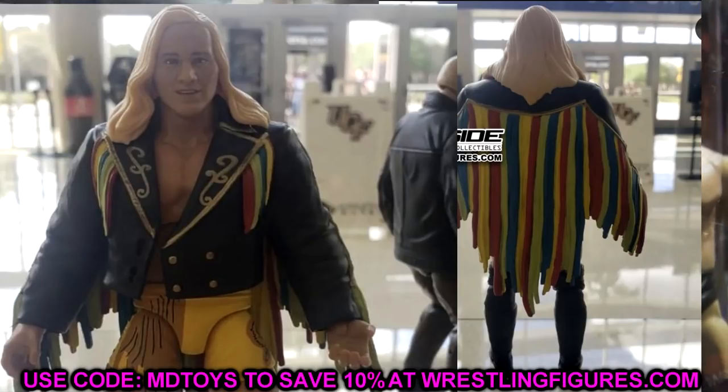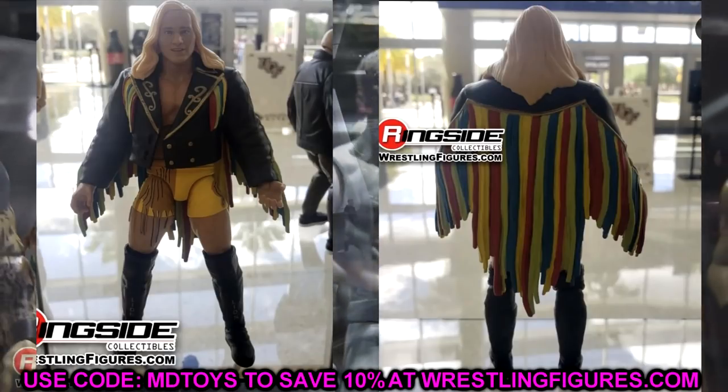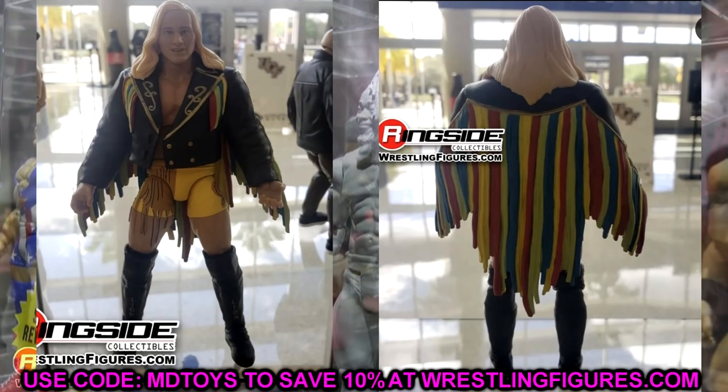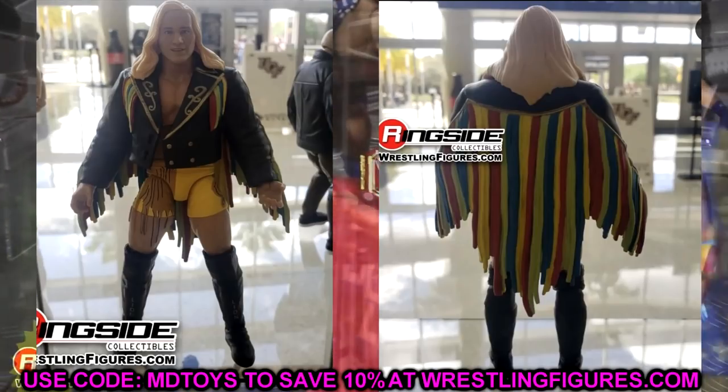I love that they can go way back in the day since they have the rights to Jericho and stuff. So I think that's really awesome. I don't know if they have to pay anybody for this look, but I think it's cool. I really do like how they go way back in the day and capture this for the Luminaries collection. I like the lion kick pads. I like it. I think it's solid.